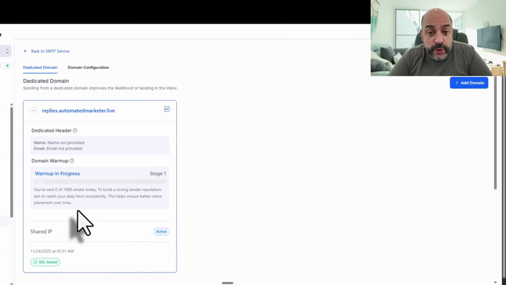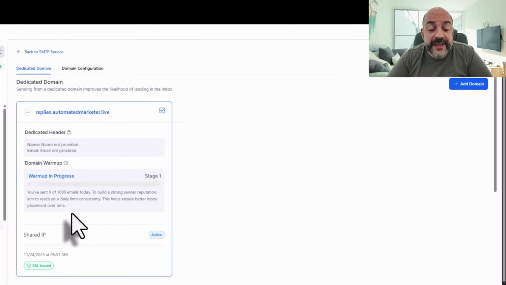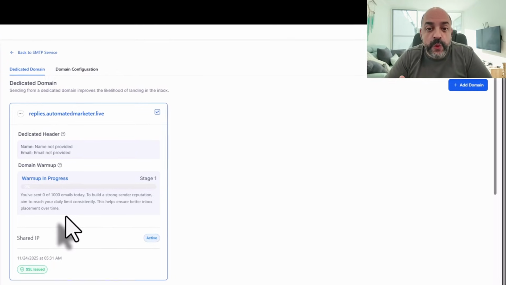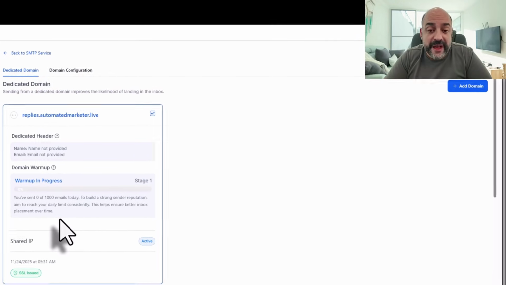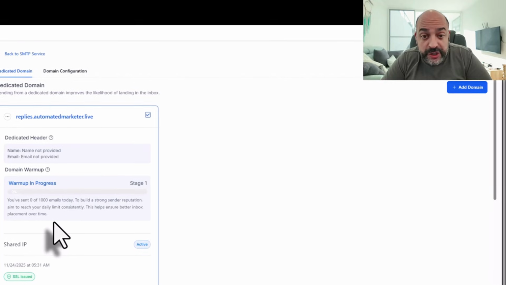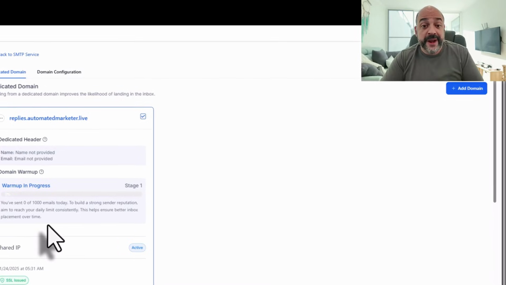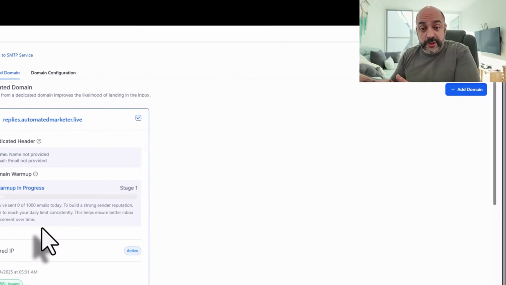Meaning you have to have a Google Workspace or a Microsoft Office. Like you literally have to pay for inbox service. You can even use Cloudflare to set up email, but regardless of which, you're going to need an email service. Now, I'm not going to tell you how to do that because that's a separate tool altogether.